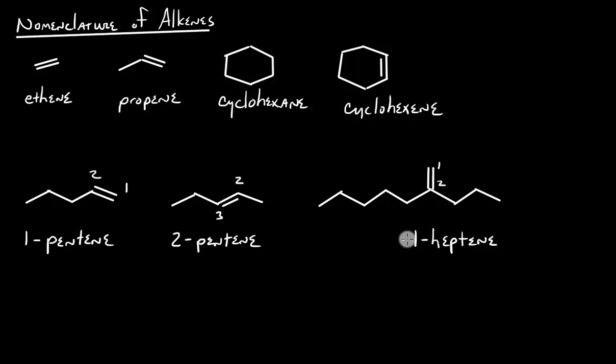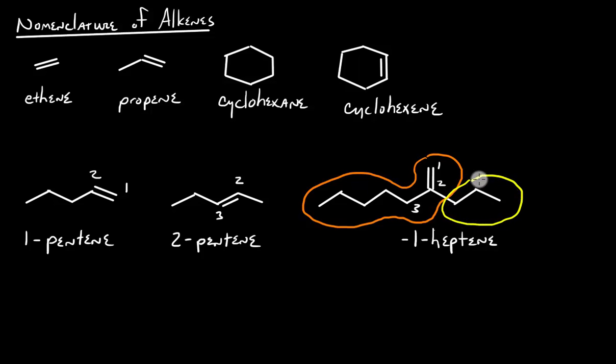And so now what we are doing is 1, 2, 3, 4, 5, 6, 7. This whole part is going to be part of our parent, which means that this yellow circle is a substituent. So what we have to do is count the number of carbons here. So meth, eth, prop. So this is a propyl substituent, and we have to say where that propyl substituent is. And so that means that this propyl in yellow is located on position 2, so 1 and 2. So this would be a 2-propyl.